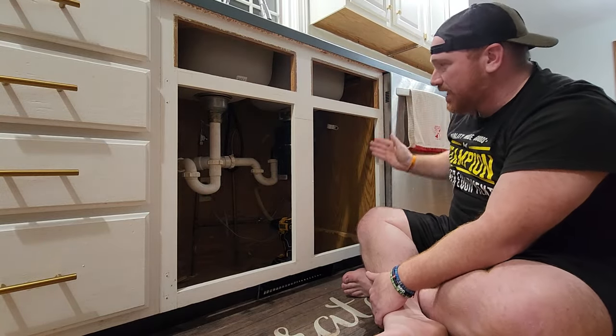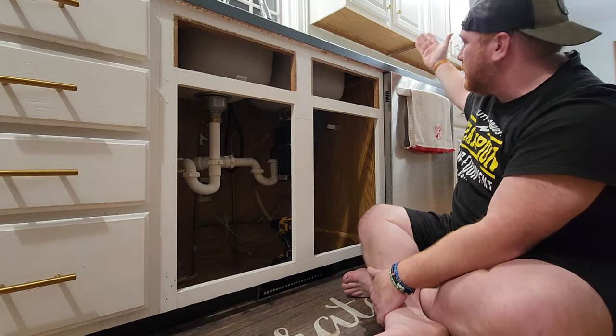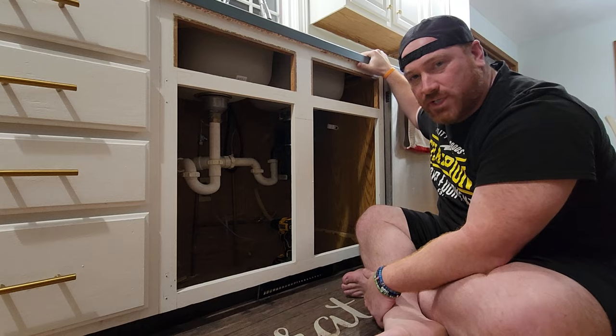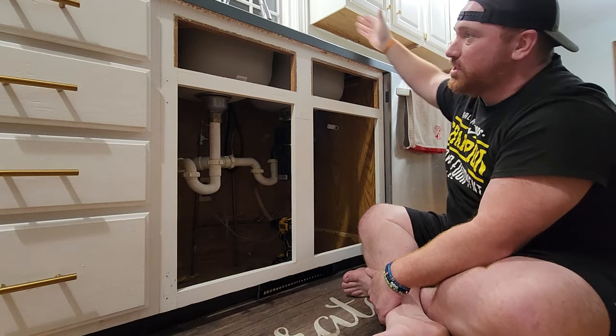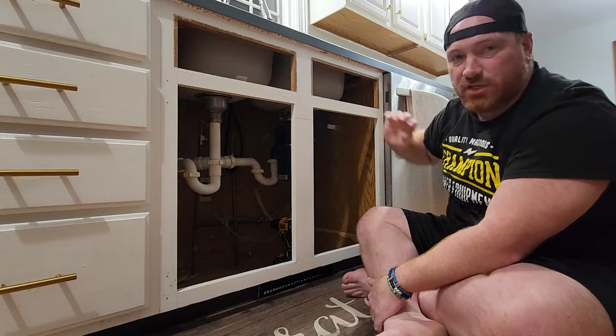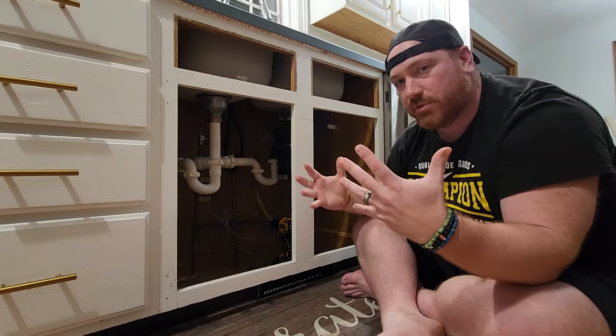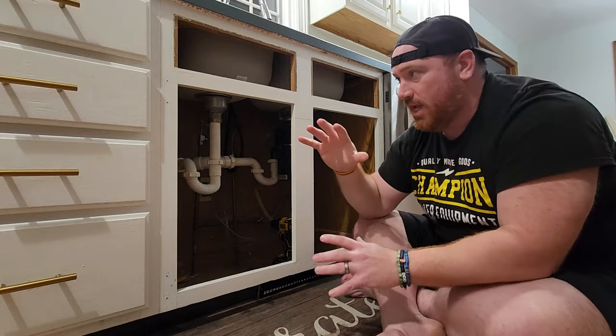So what I need to do is cut here. I'm going to take the countertop off first. I'm actually going to cut this into pieces. This is like the composite board countertop. So I'm just going to cut a section here on the other side, that way I can lift this piece out, but I'm going to take my sink out too. So I'm going to kind of bring you in closer to look underneath the sink and talk about all the things I'm thinking about that you should be thinking about as you go into this.